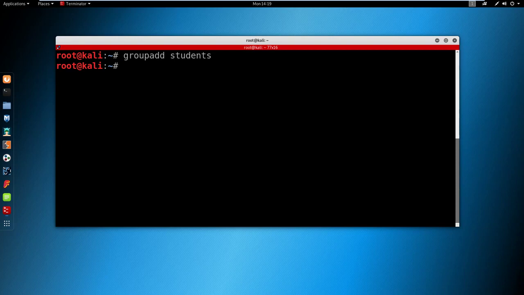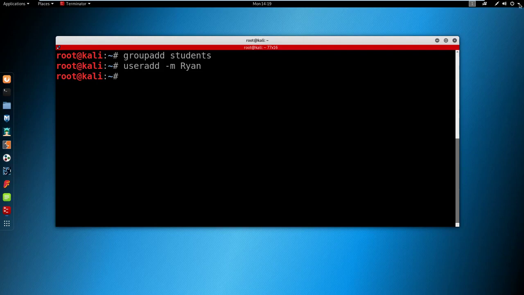Now we need to create a user to go inside of this students group. So we'll type user add -m to create a home directory. The home directory is essentially just a workspace for that specific user to save their own files, basically like their own little section of the memory. Think of it like that. So you need -m, and then you need the username. So you can call the username whatever you like. I'm going to call this student Ryan, for example. Click enter, and there we go.